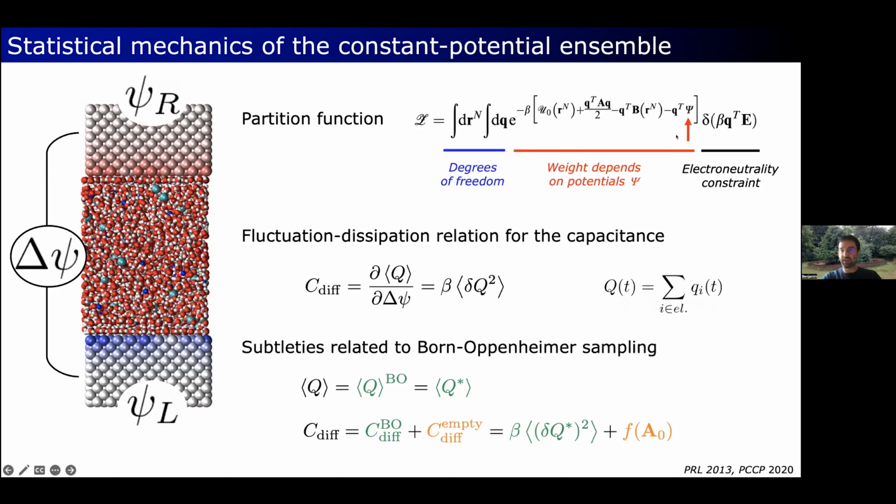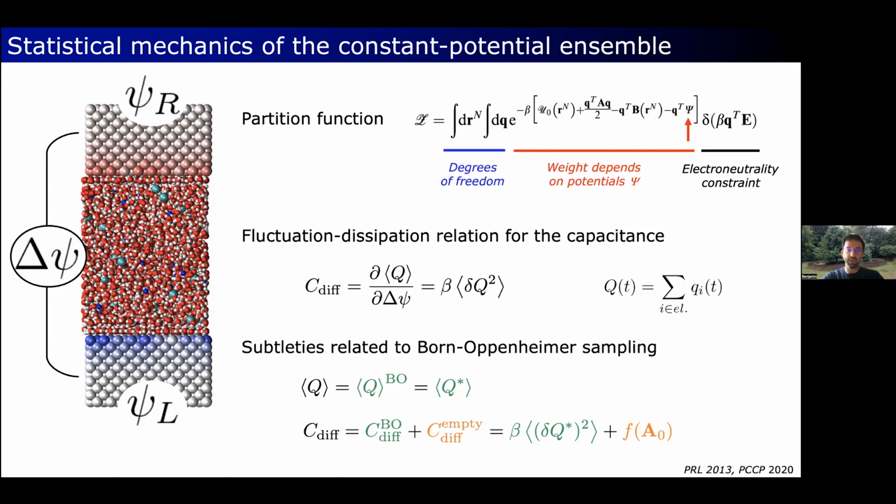And finally, you need to introduce the electroneutrality constraint. So again, this E vector is just with ones. And so if you take the scalar product with the charges, it will give you the sum of all charges present in your system. So you can write the partition function. From that, you get the free energy. You can compute the probability of a configuration, of an observable, and so on.